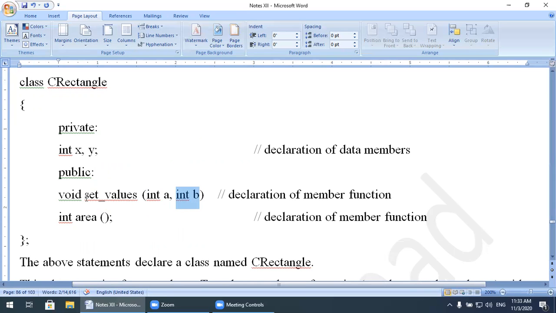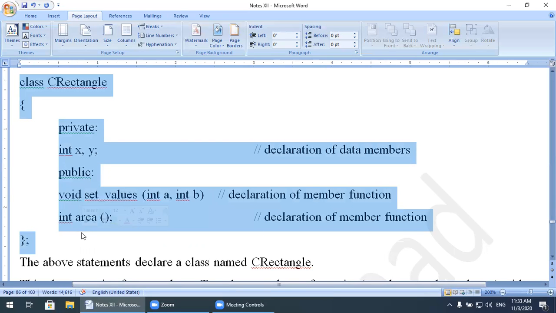So two functions are used: the first is the area function, and the other is the set_values function. This is the declaration of the class. This is not a complete program. It just shows you the general format, how you can use a class in your program.